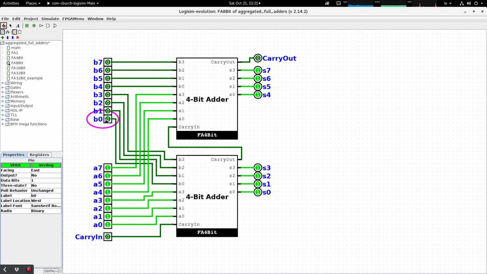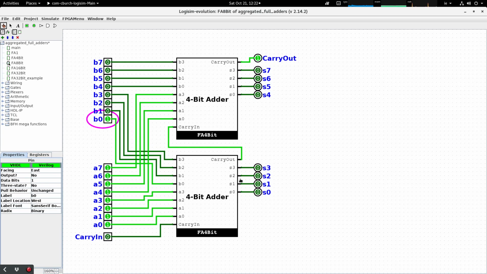But then if I set B to 1, we'll be adding 1 to that, and we'll get an output which is 256. And in fact, if you look, you can see the 9th pin, which is the carry out of the last full adder gate, that goes high.